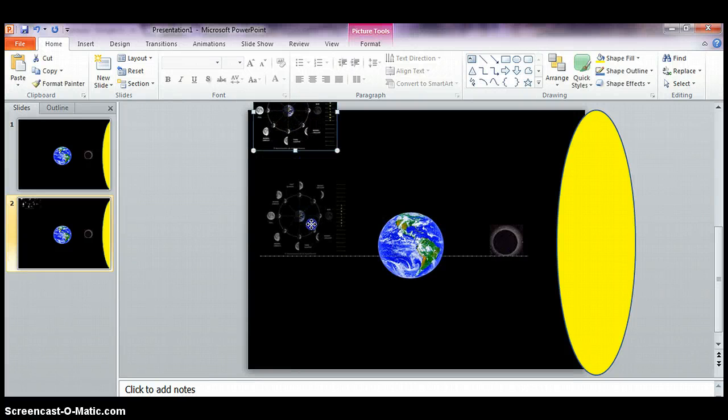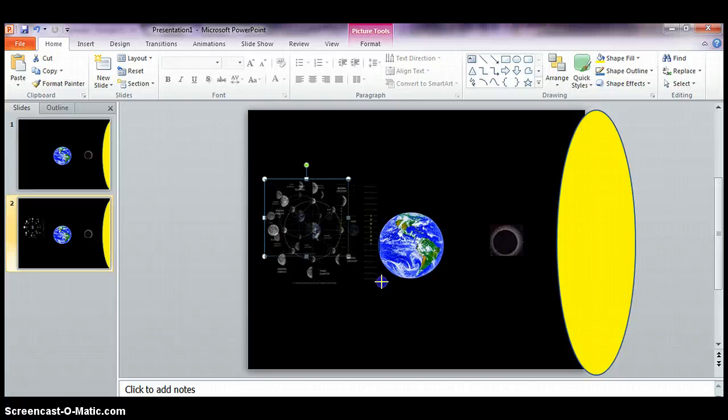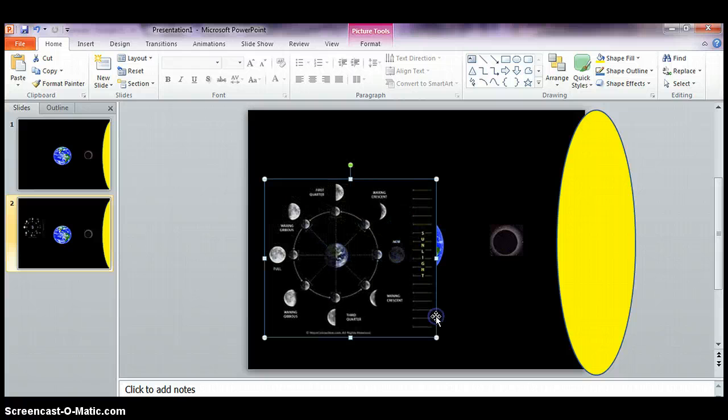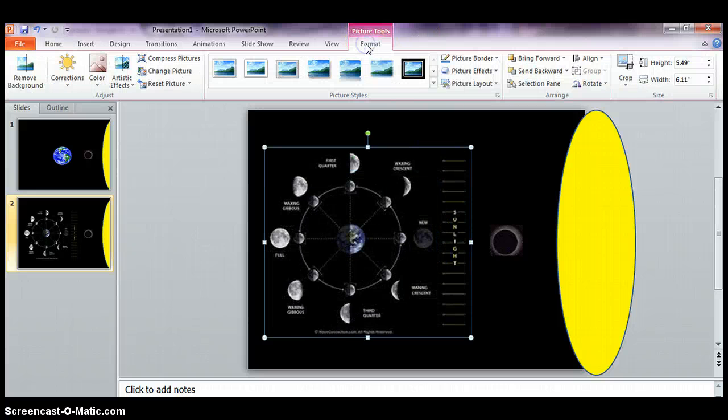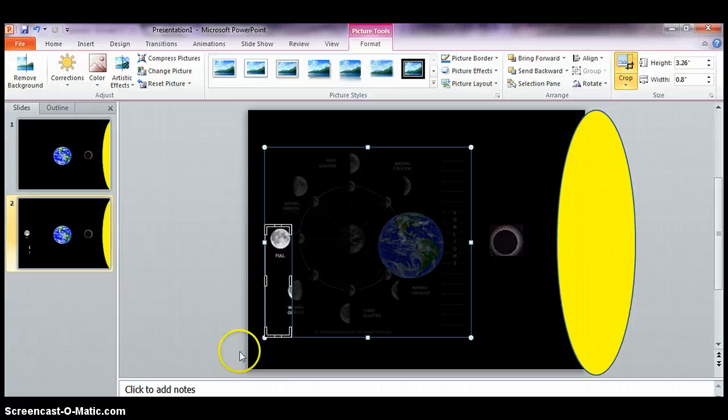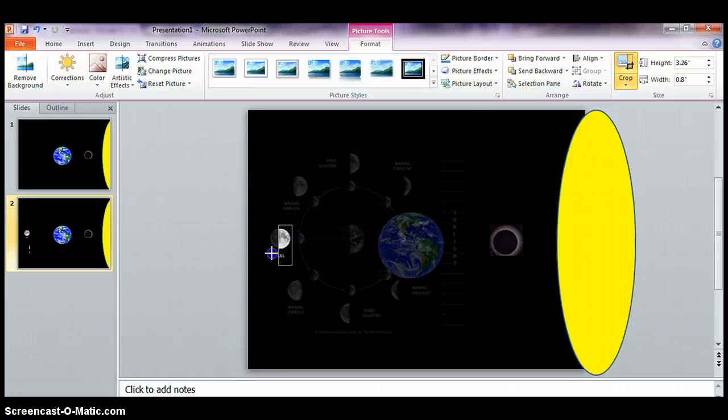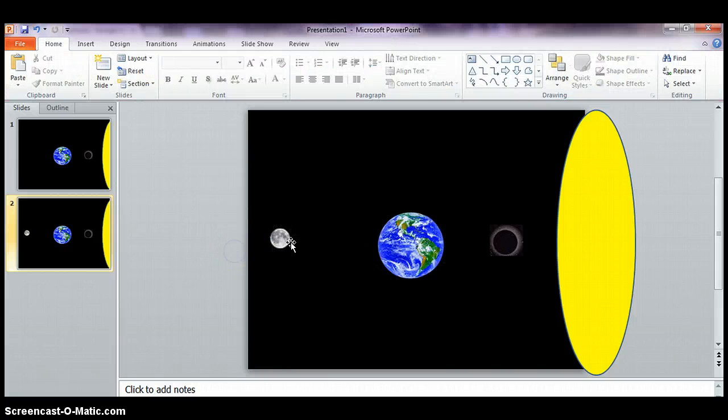Now, I want that new full moon to be about the same size as my new moon. So, anyway, I've got to crop it. Click on Format and Crop. There's my crop marks. Pull it in and pull this up. Okay.